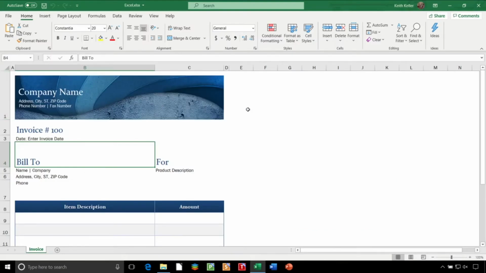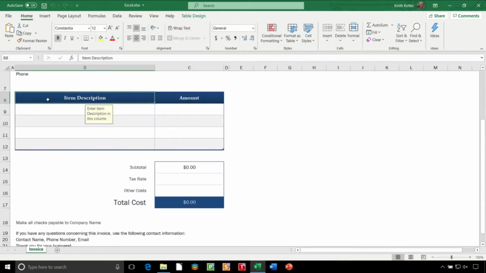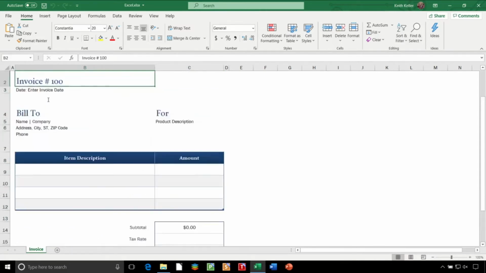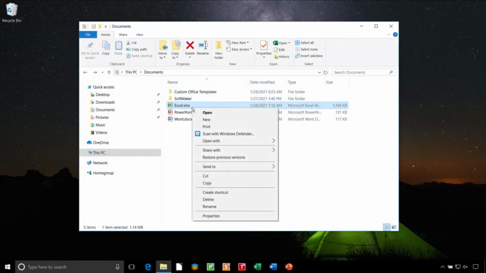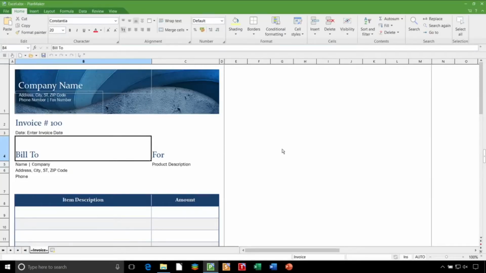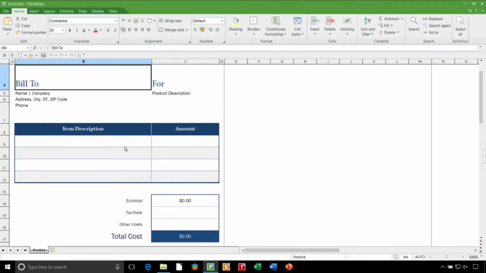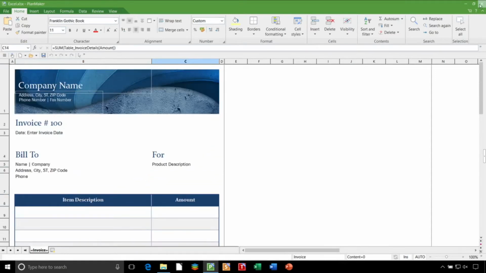Now something I want you to notice here in Excel. Notice the formatting of this table here, this section. Okay? Now this is Microsoft Excel, and this is an Excel template that I downloaded. Let's go to PlanMaker, which is from FreeOffice, and let's see how it does. Looks good. All the formatting's there. Has the same formula. Looks good.